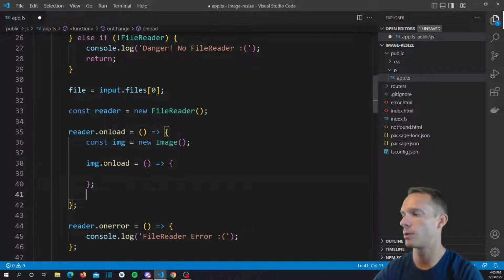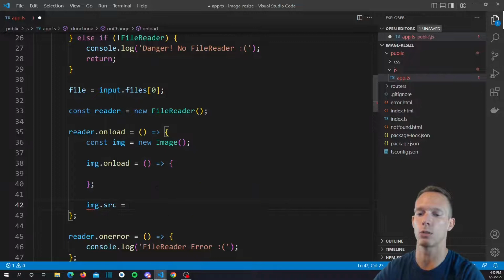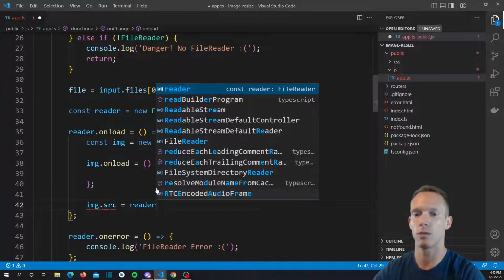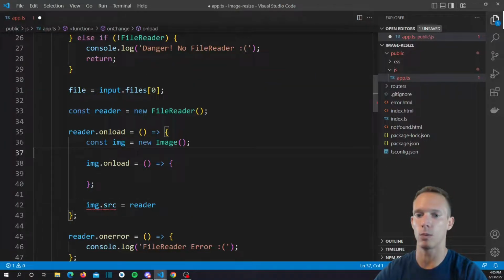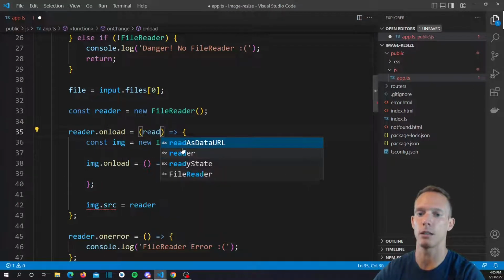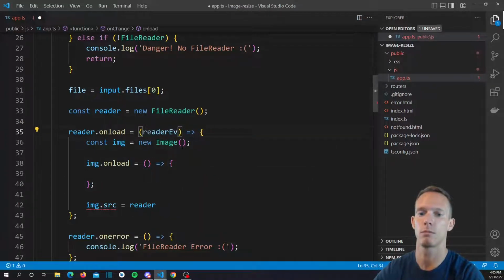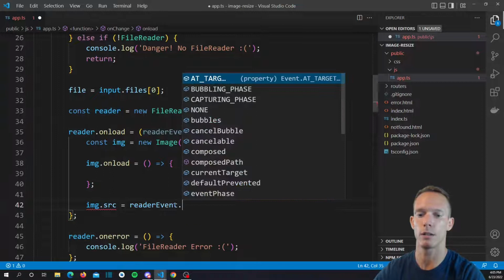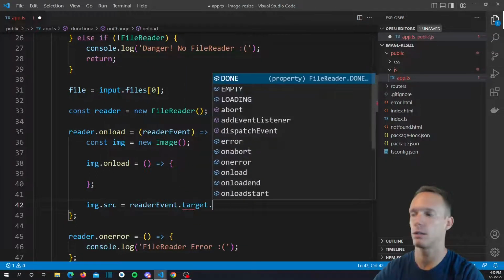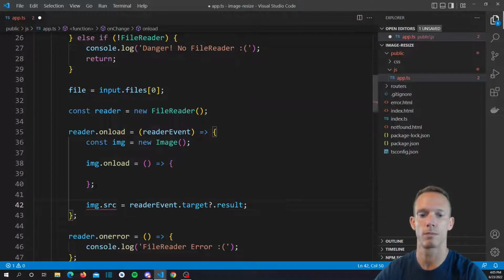But for the most part, we're going to say image.src equals the reader event, which is what's passed in here. So that's going to be our reader event, and we're going to say reader event.target.result.